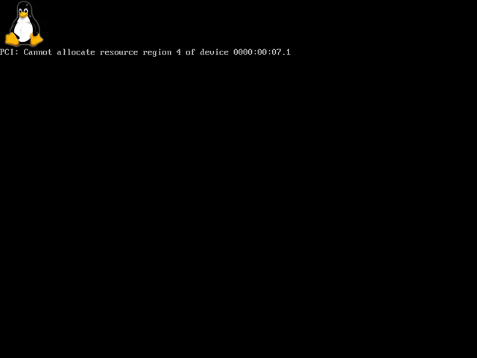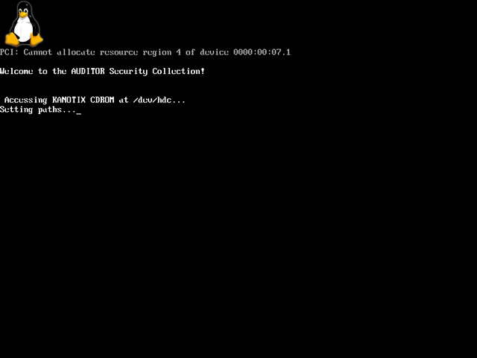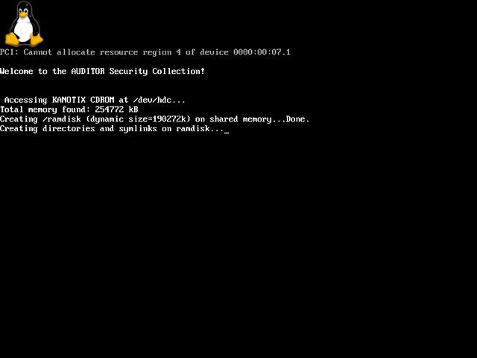The beauty of the Linux Live CD is you don't have to have Linux installed on your computer at all. All that you have to do is go out on the web and download a CD, burn that CD, put it in your CD-ROM disk drive, and then restart your computer, and you could run Linux on any computer that you want. That is one of the great things about the Linux Live CDs. It's also a huge security risk because you can put these CDs in other computers and access their information, as we're going to do in this tutorial.